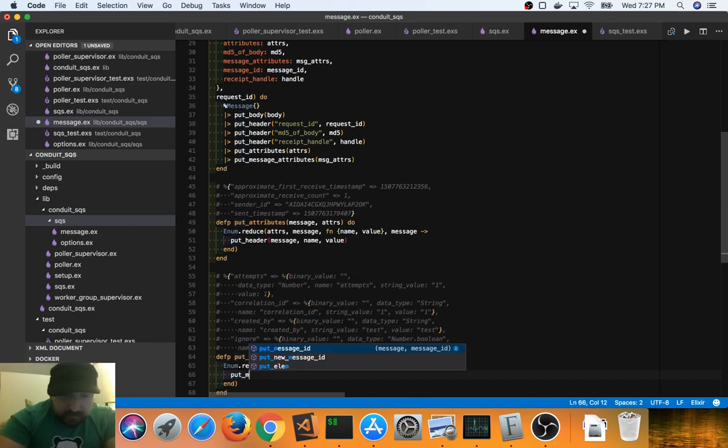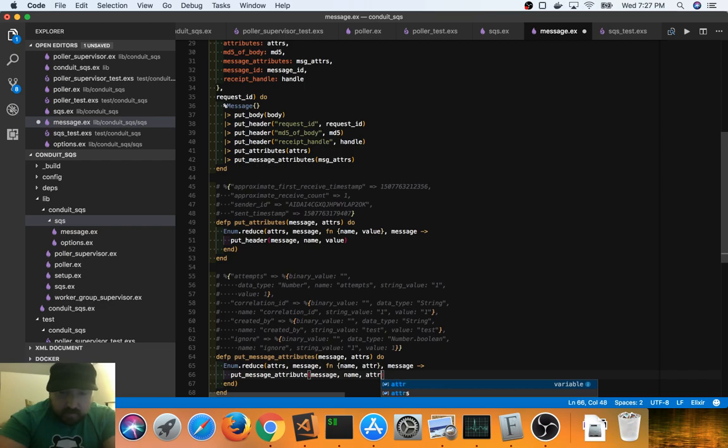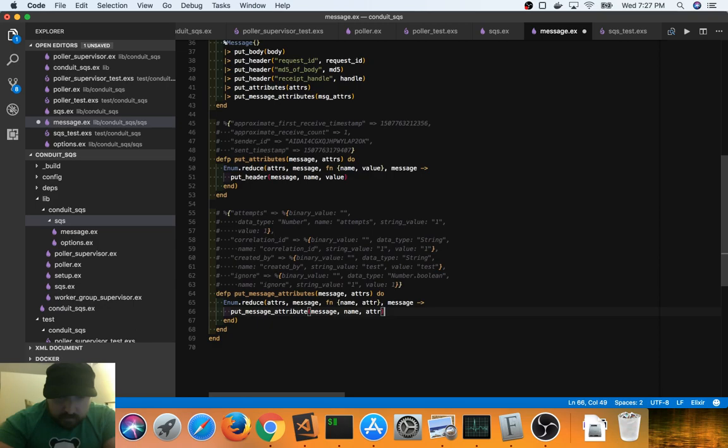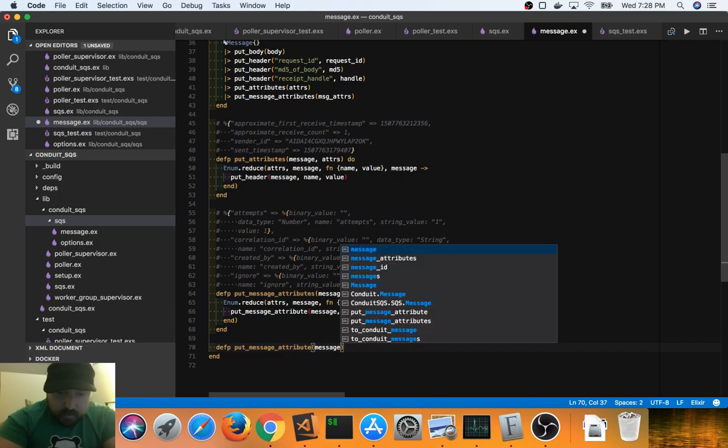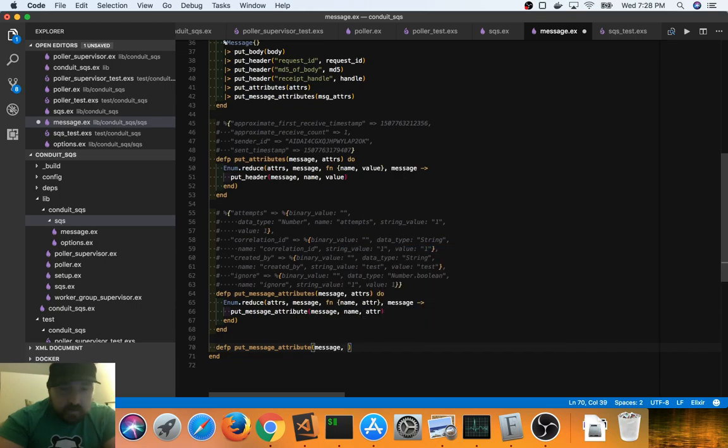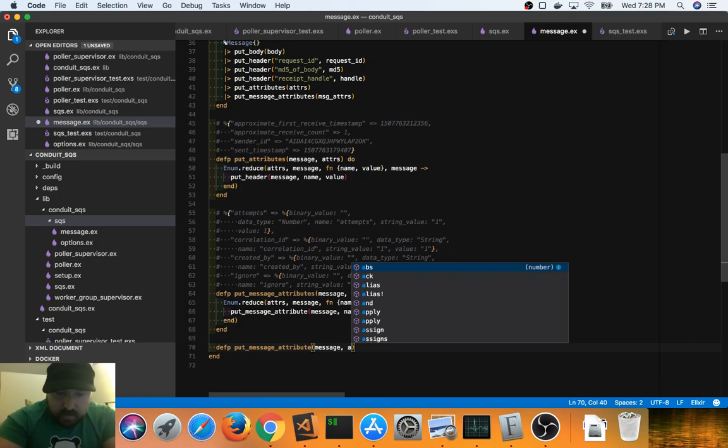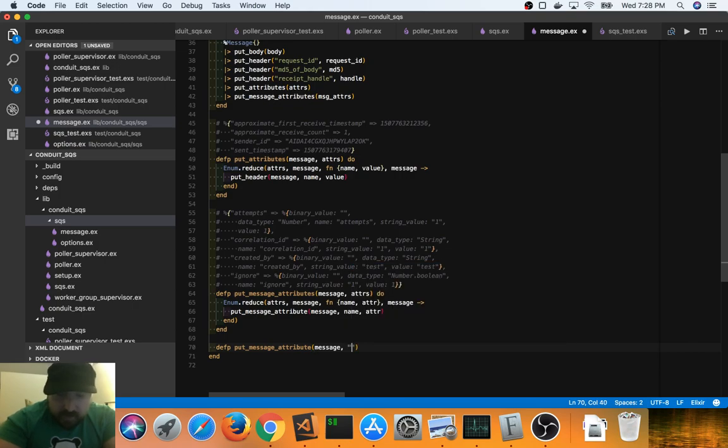So put_message_attribute, message, name, adder. We're going to define that, and we're going to start by defining the special cases. So here we should get a name.